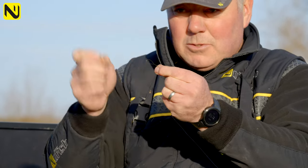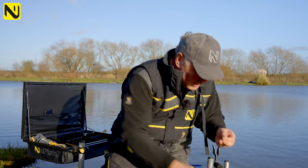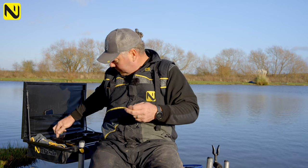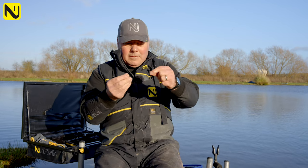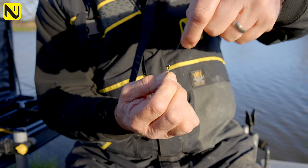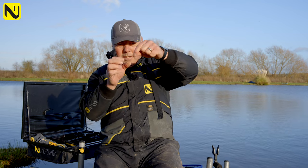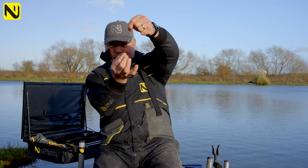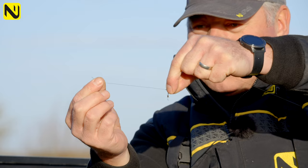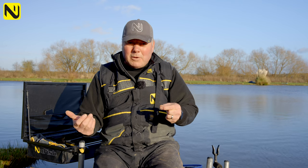I like my loop fairly big — the figure of eight keeps it open so it's easy to put your hook length on. I actually think it lays a little bit flatter and stops spinning when you're retrieving. Trim those ends off — dispose of your line carefully. I've got my nice little stopper, let the swivel drop down, clip the bomb on to the swivel — you see I pull it tight and the rubber stopper kicks off the rig — and I'm left with this short boom which is about five inches long with a nice little loop on it. It's as simple as that: clip your feeder on there, put your hook length on the other end, you know where to fish it — it's perfect, dead simple.